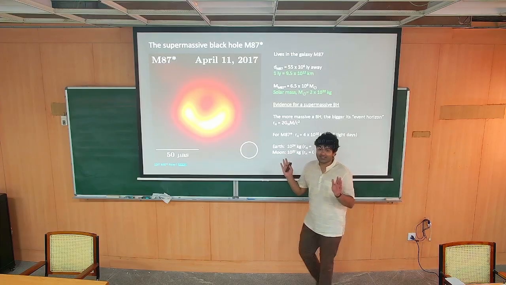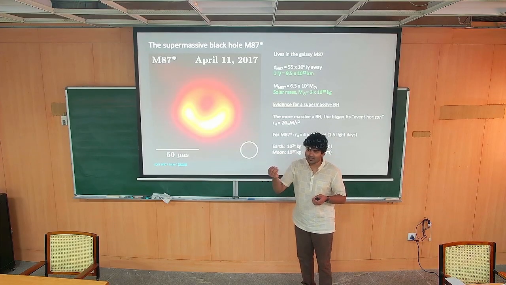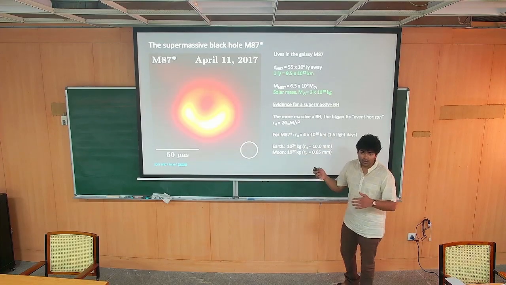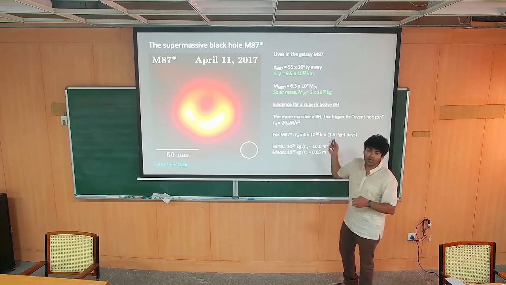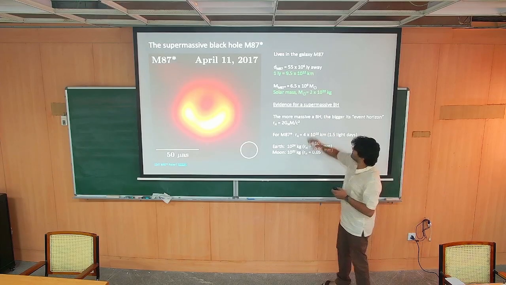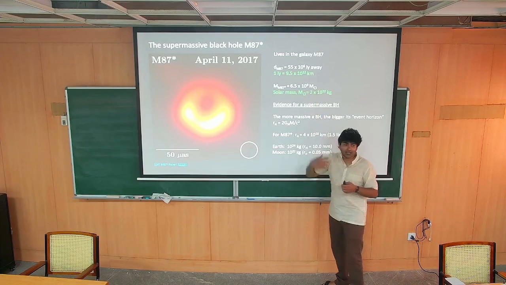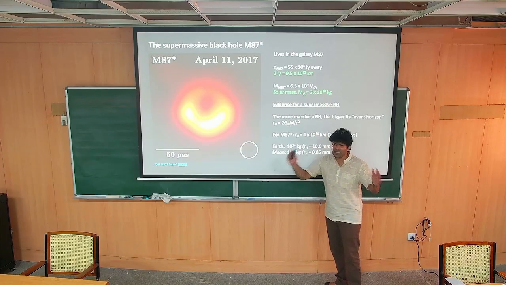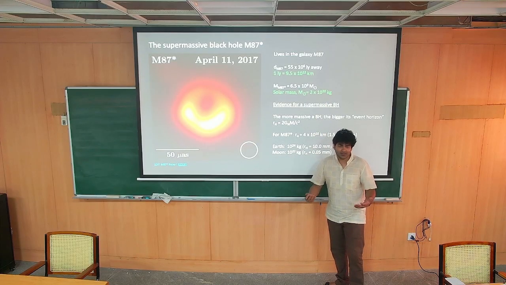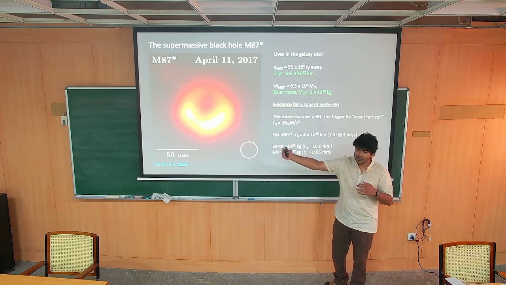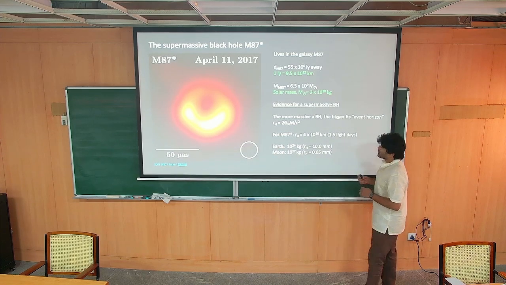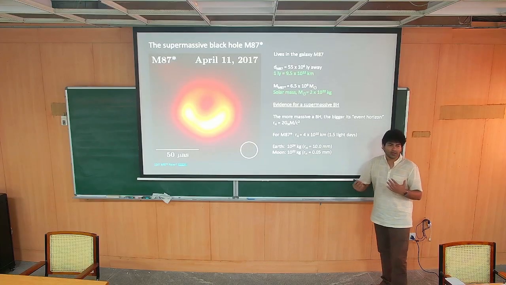An absolutely crazy distance. How can you see this guy if it's that far away? Because it's also very big. The mass of M87 star, we know, is about a billion times the mass of our own sun. This is called the solar mass, the mass of our sun, which is itself given here. Huge numbers. These are very heavy objects, therefore called supermassive. They're extremely far away, but we still manage to see them, and I'll tell you why.